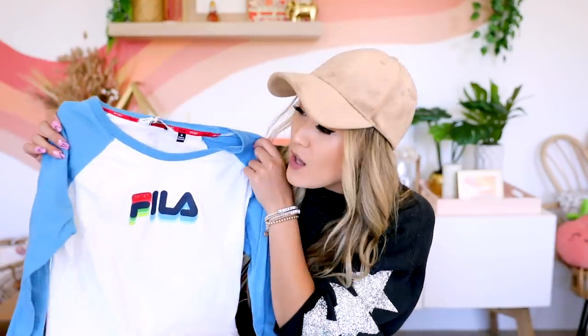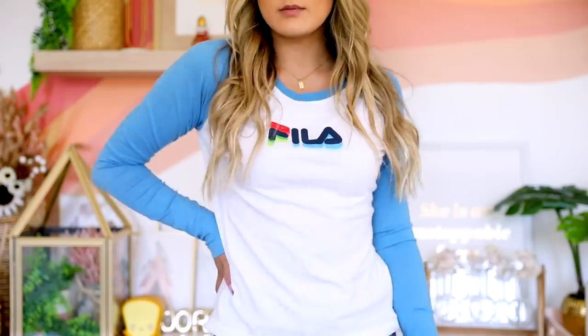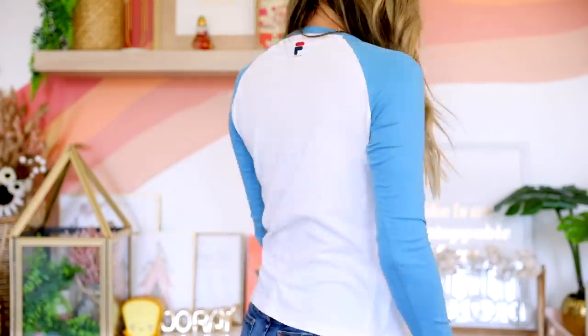It's haul time. Top number one, we've got this really cute baseball style tee with the Fila logo on front. Also, y'all, Fila made the comeback of all comebacks, and I am here for it. Like, what? Where did you come from? But this is so cute, and the tag has labeled it as like new. It's super clean, soft, and ready to be thrift flipped DIY. But if I could have bought two, I absolutely would have, because it's obviously very cute on its own, like does not need to be DIY. I paid $12 and it retailed for $45.